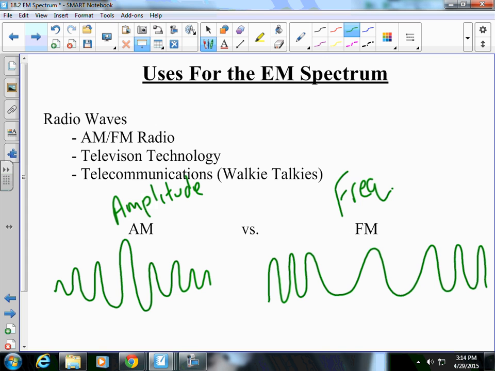In real life, radio waves are used for listening to the radio. And remind me in class, we are going to look at the ability of a cancer cure through the use of radio waves. We're going to watch a video in class about that, so remind me to do that tomorrow.